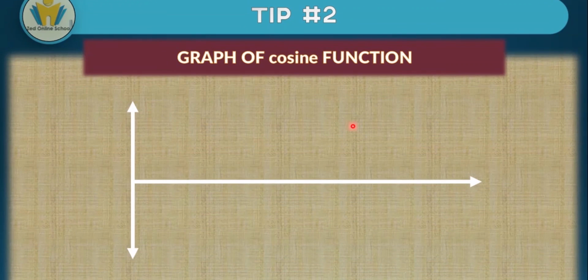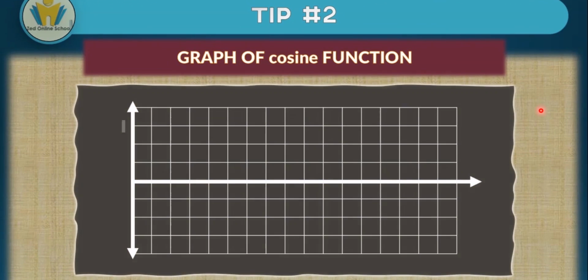Now let's look at the second tip. In the second tip, we want to see how we can graph the cosine function, or basically how the graph of the cosine function looks like. One thing that you need to point out or remember when you want to graph the cosine function is the value of cosine 0. Cosine 0 is 1. So if you can remember that simple fact, you remember that your graph is going to start from here, and then the rest of the graph is just going to be dropping. It's going to utilize 1, 0, and -1.